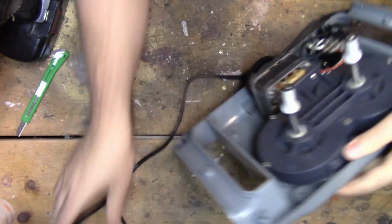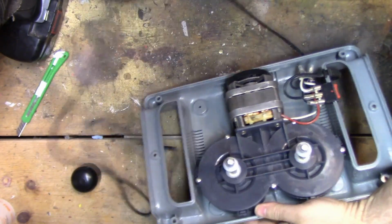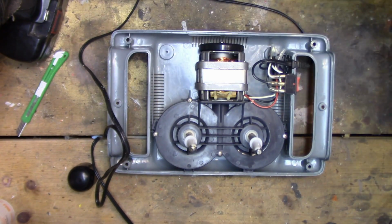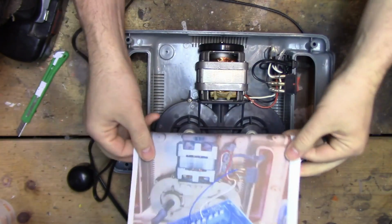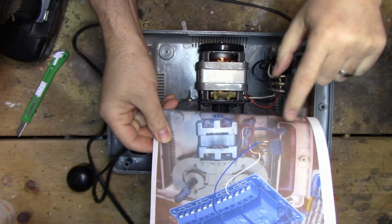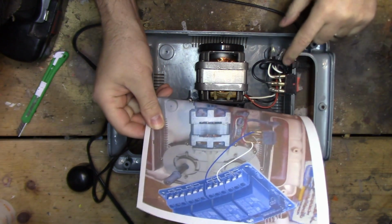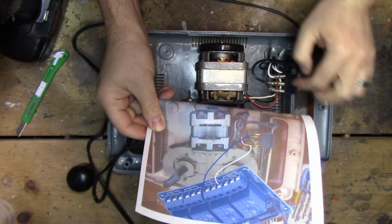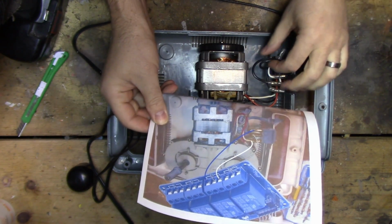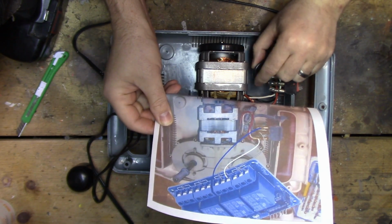Alright, so we have a very similar thing going on here, much like the diagram we drew up. It's almost the same thing. Here's the switch. There's the switch. You've got pretty much the same thing: white wire, red wire, and this looks to be the hot here.